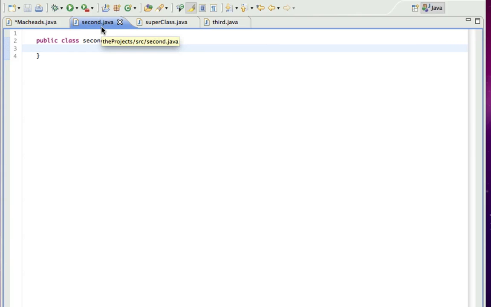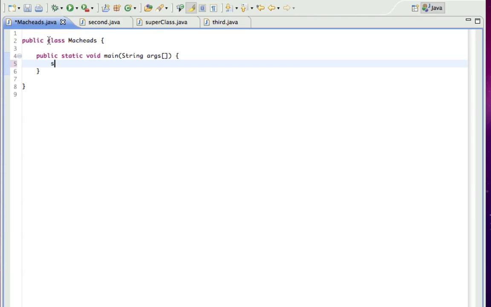If at any point you get lost, you can pause, think, watch it over, whatever, because this is a confusing topic. Took me a while to understand. But basically, since it extends the superclass, it inherits from the superclass, second is of the superclass type. So I can do this. Superclass is the data type, S equals new second. I can make a second object using the data type superclass because second extends the superclass. Okay? So that's an important thing to know.